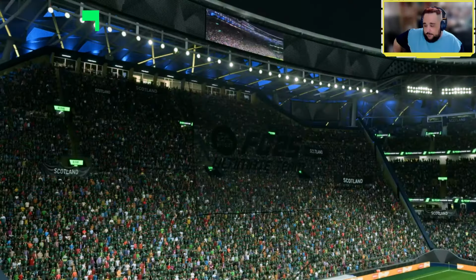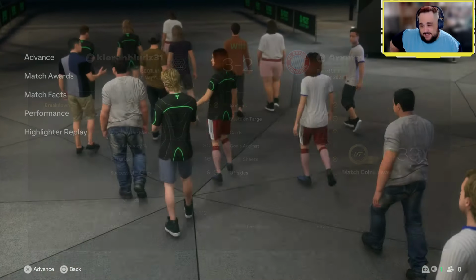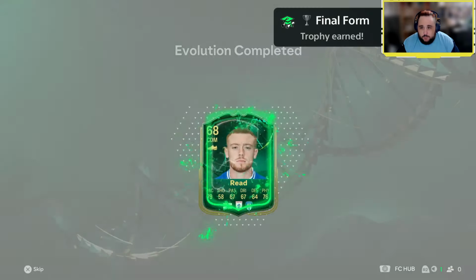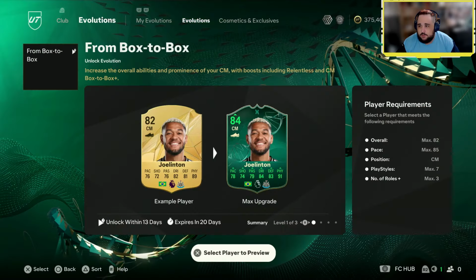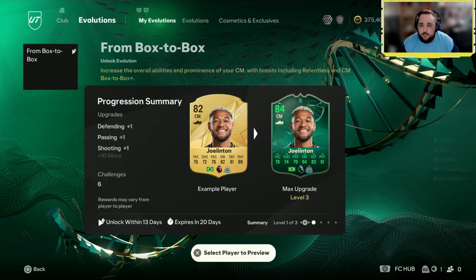Well, I think we need to play one more game, but we need a clean sheet. So I'm going to go in squad battles. There'll only be a second few. I'll be right back. First Evo on the Col United. RTG is done. Arthur Reed. Final form. Up to a 68. But he's also going to be going into box to box. I won't do it yet because it might freeze the game.